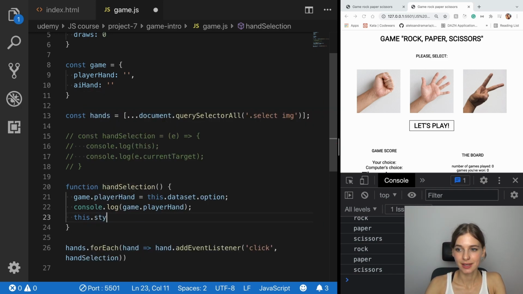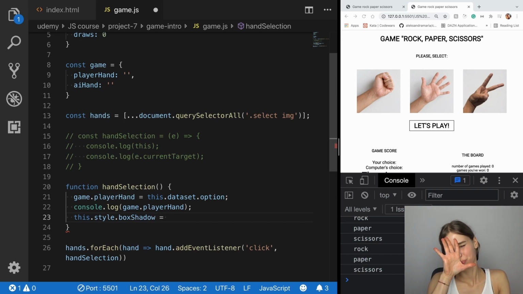We've got this style and a box shadow, again camel case for multiple words, and it takes five values inside here. The first one is how much you want to move an object to the right.